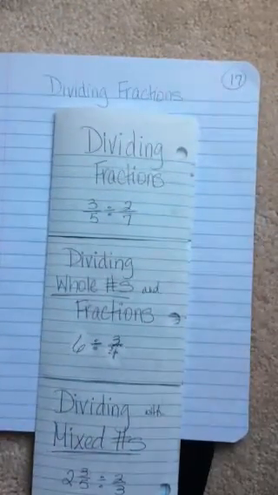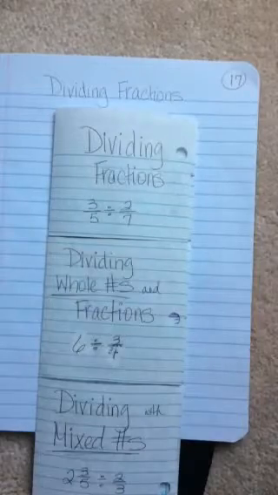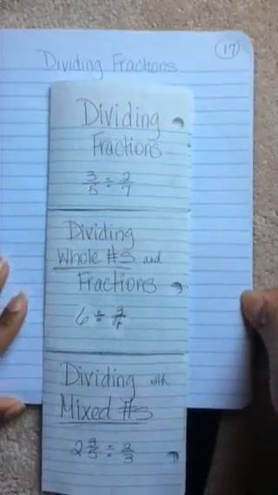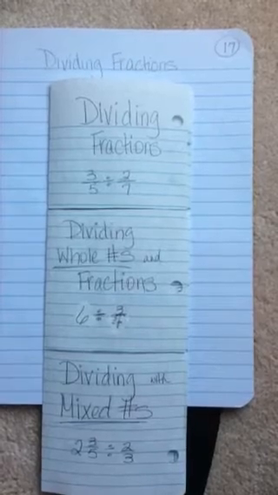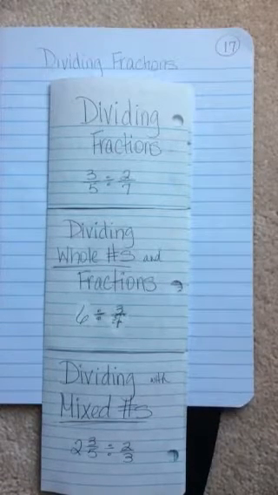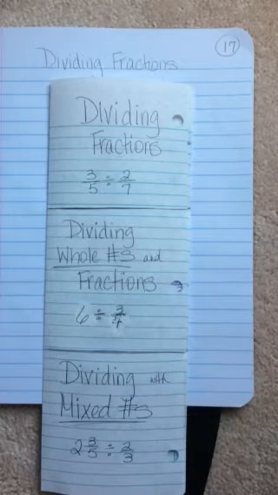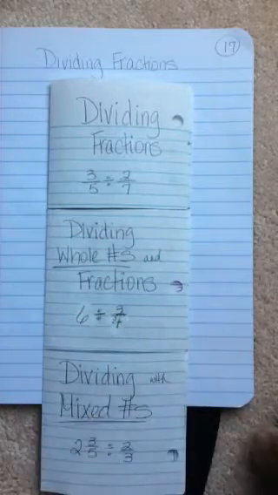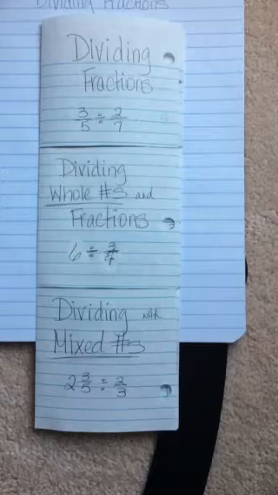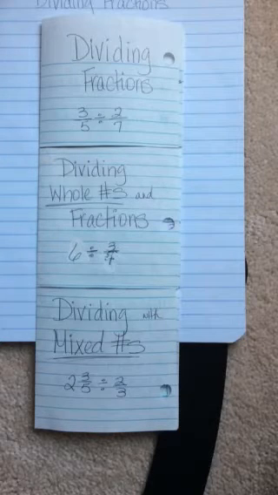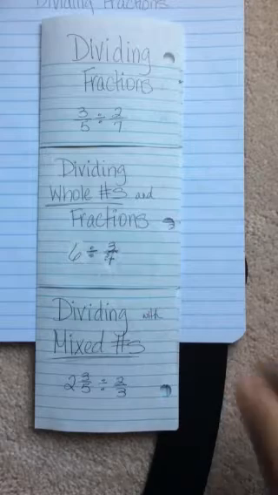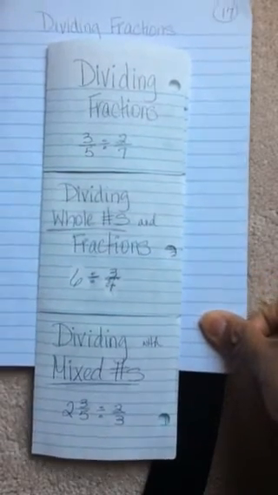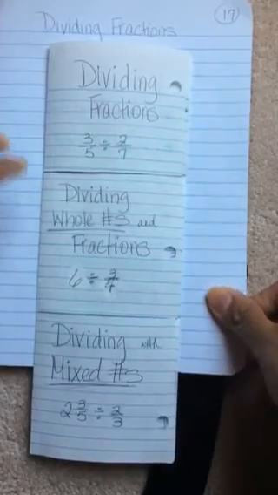Okay, let's go to our dividing fractions foldable. So on your second blank piece of paper, you need to write this on the outside. Your first section is just dividing fractions. So no whole numbers, no mixed numbers. The second section is where we're going to do the whole numbers. So dividing whole numbers and fractions. And that is a 4. I messed it up. And the last section is where we're dividing with mixed numbers. So pretty much the same as the way that we did the multiplying. There's just one additional step when you're dividing fractions that you don't do when multiplying. So let's open up our folder and see what it is.